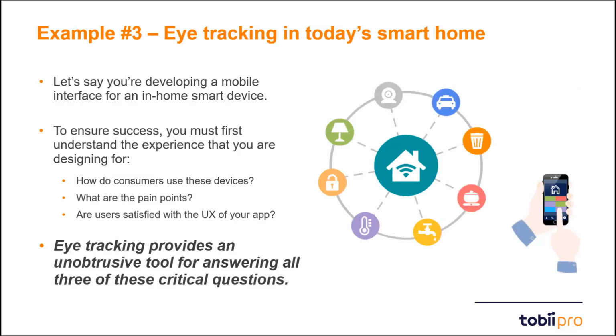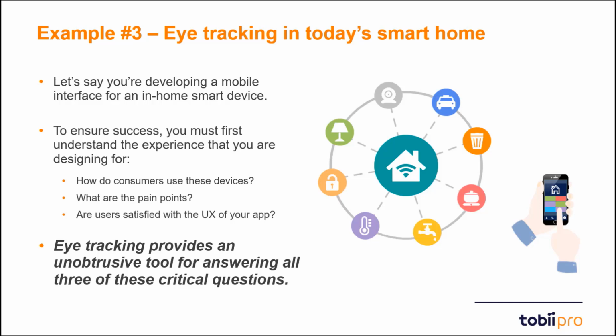And next, example number 3, my personal favorite, eye tracking in today's smart home. So in today's world, as you enter your house, you can control your doorbell, your thermostat, lighting, sound, TV. It's all controlled through these smart apps. And to quote Peter Parker from Spider-Man, with great power comes great responsibility. And what I mean by that is that these apps literally control your comfort level in your own home.